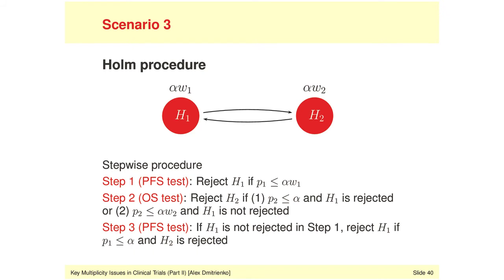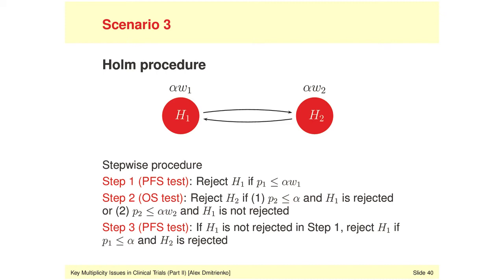This slide 40 reminds us once again of the fact that the Holm procedure is a stepwise procedure that takes full advantage of alpha propagation, and the hypothesis weights W1 and W2 that I mentioned on slide 39 are only initial hypothesis weights that can be updated if we can reject one of the hypotheses. The cyclical procedure for performing this stepwise procedure is defined at the bottom of the slide. It involves 3 different tests.